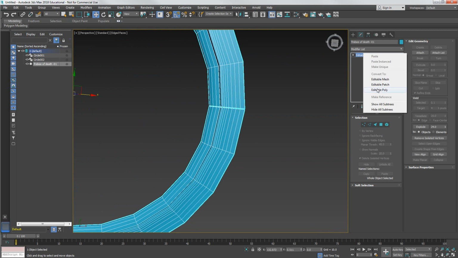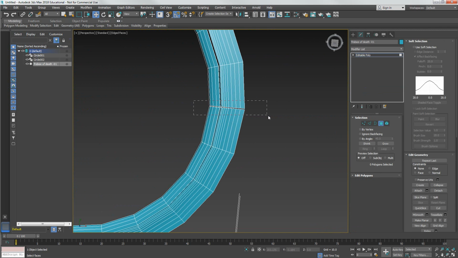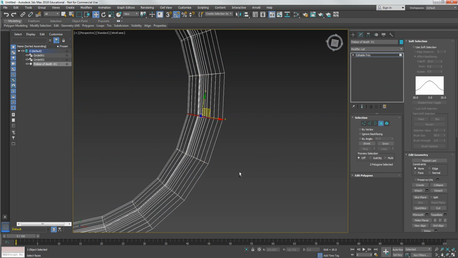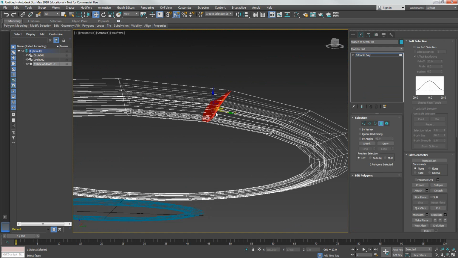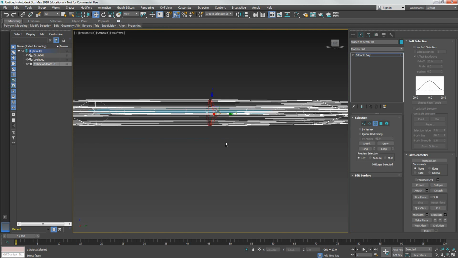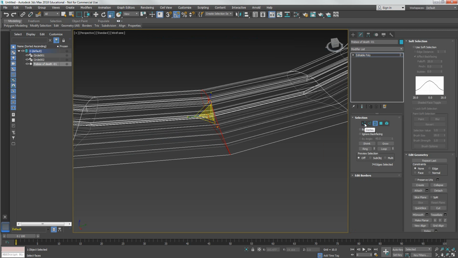So we'll go ahead and make it an editable poly. Go to polygon. I'm selecting the polygons right here and deselecting around it so that I got just those two caps right there. I can delete those, go to border, scale them down, make sure the pivot point's in the center for the selection, and then I can scale them together. Control-click on vertex to convert the selection, click on weld.